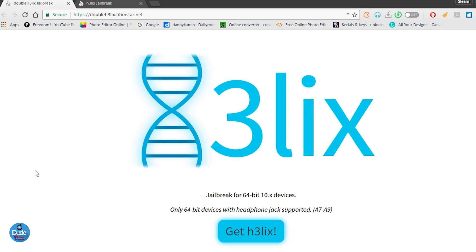If you want to replace your jailbreak — if you're already on Yalu you can replace that with Double Helix, if you already use the Saigon jailbreak you can replace that with Double Helix as well, because as I told you guys it's going to be a stable jailbreak and it's really amazing. Even if you want to change or replace the Goblin jailbreak with Double Helix, you can do that.